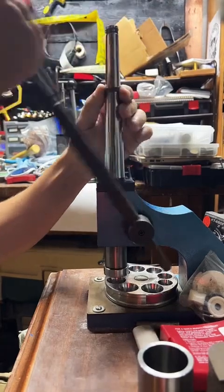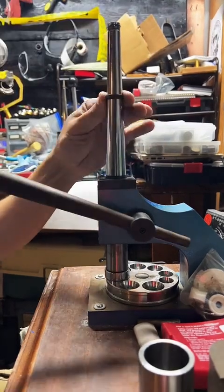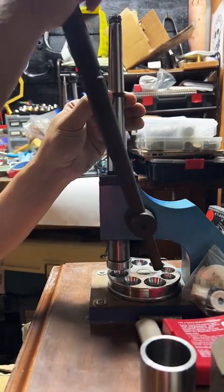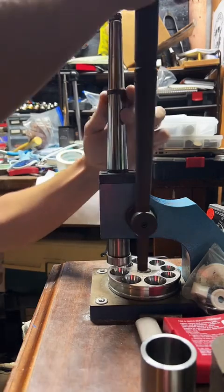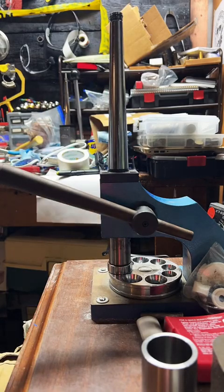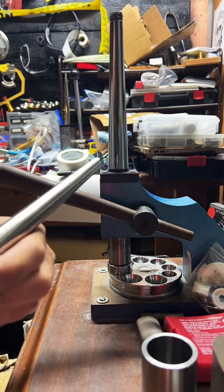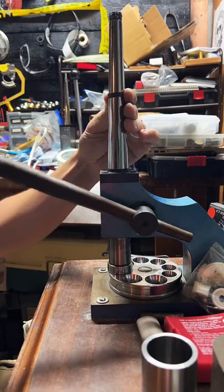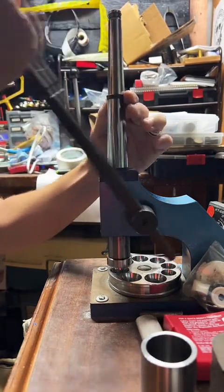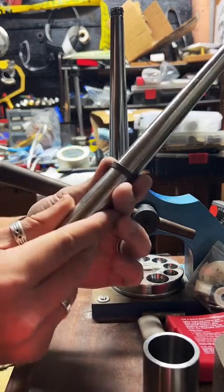Here we're just stretching the ring out. This one's going to be size 11. Pretty good size. Just going to have to stretch it out a little bit. Like to stretch one size over, so we got it there at a size 12.